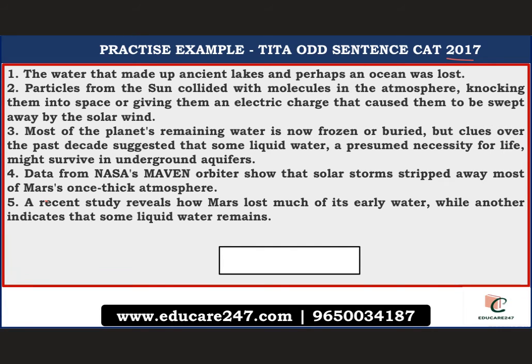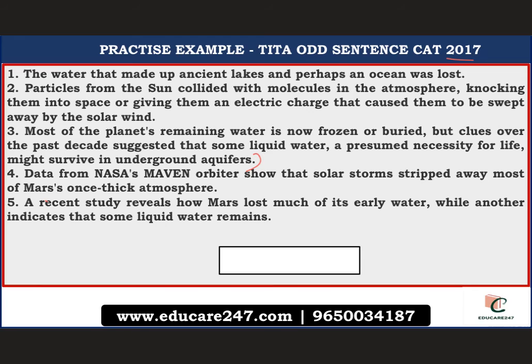Most of the planet's remaining water is now frozen or buried. But clues over the past decade suggested that some liquid water, a presumed necessity for life, might survive in underground aquifers. Alright. Again, this is talking about the liquid water. Right. But still this cannot be your first sentence.